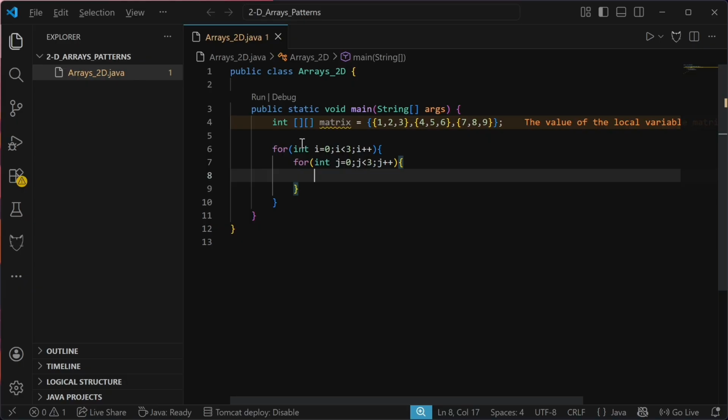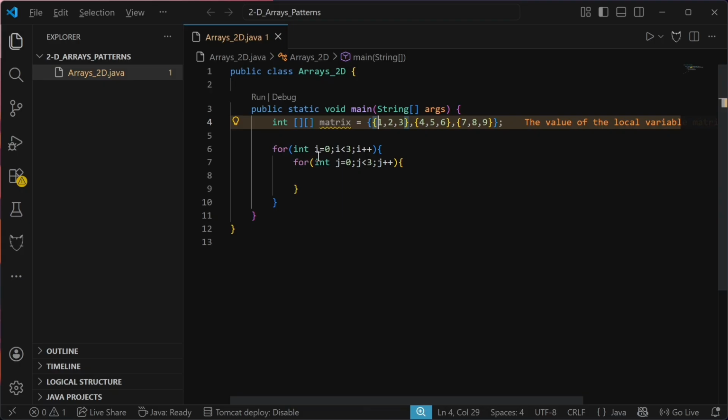Now once again we should discuss what i and j are. This for loop, this i, will work for these rows, meaning when i equals 0, all these three elements are accessible. When i equals 1, these three elements will be accessible. When we talk about the j variable, it accesses these elements one by one.